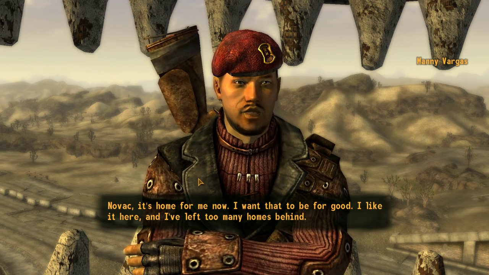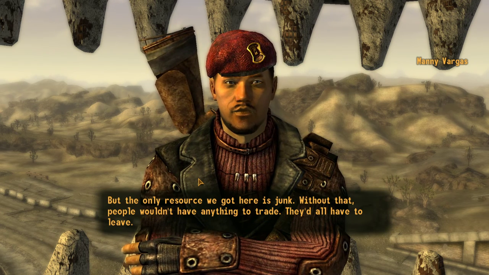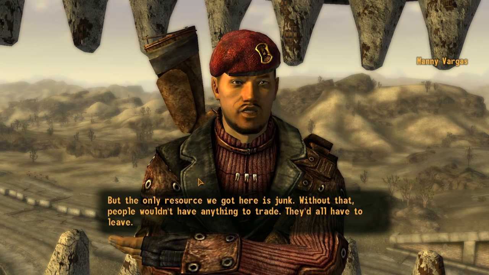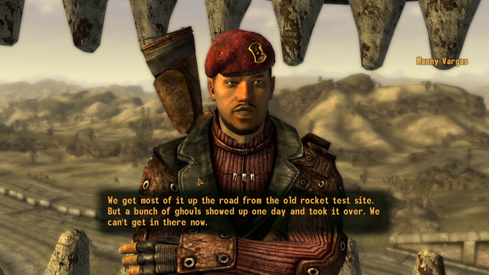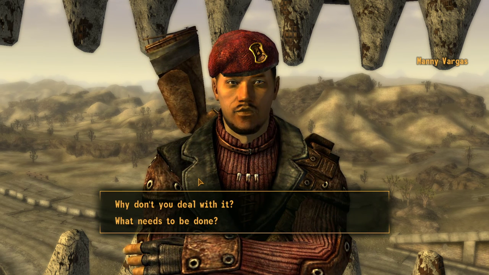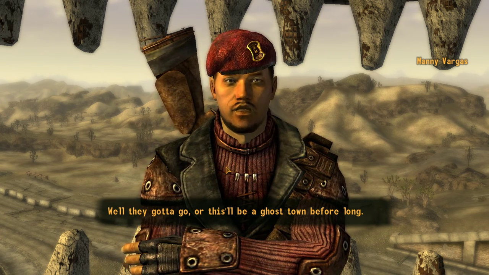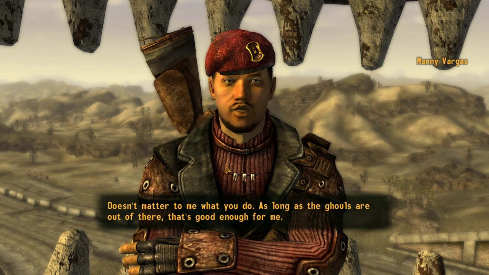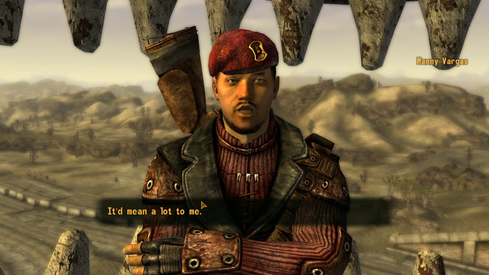Novak, it's home for me now. I want that to be for good. I like it here, and I've left too many homes behind. But the only resource we got here is junk. Without that, people wouldn't have anything to trade. They'd all have to leave. We get most of it up the road from the old rocket test site, but a bunch of ghouls showed up one day and took it over. We can't get in there now. Well, they gotta go, or this'll be a ghost town before long. Doesn't matter to me what you do. As long as the ghouls are out of there, that's good enough for me. It'd mean a lot to me.